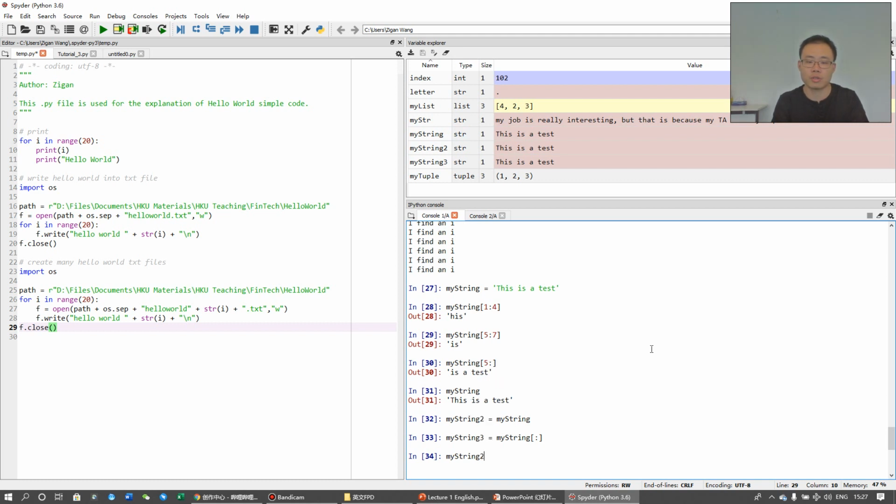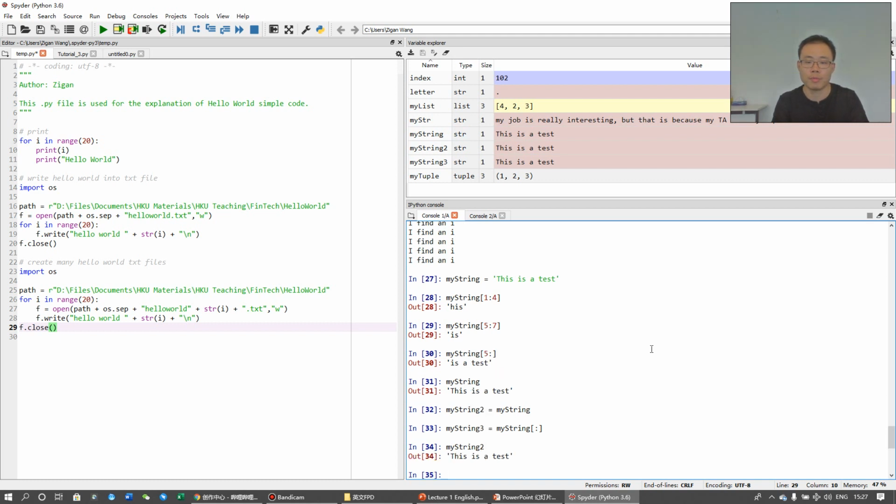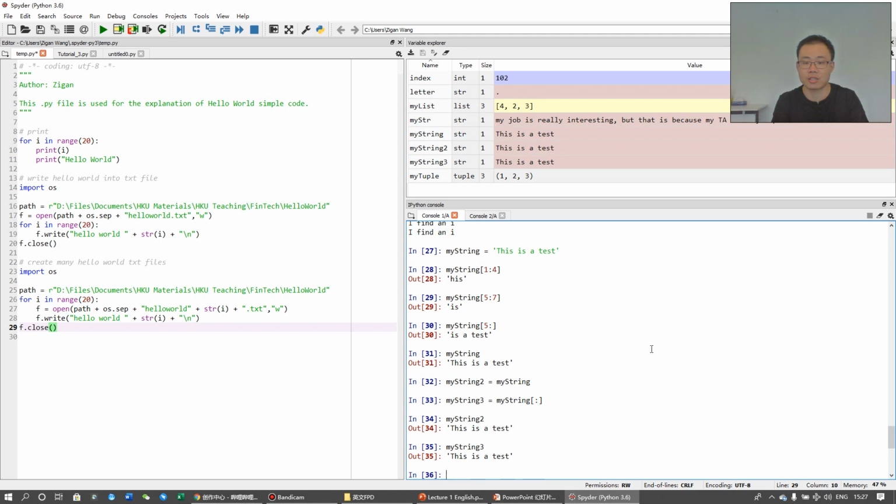So if you try, my string 2 will be this is a test. My string 3 is also this is a test. Okay. They two are a little bit different. Here, you're assigning the whole my string to this new variable my string 2.